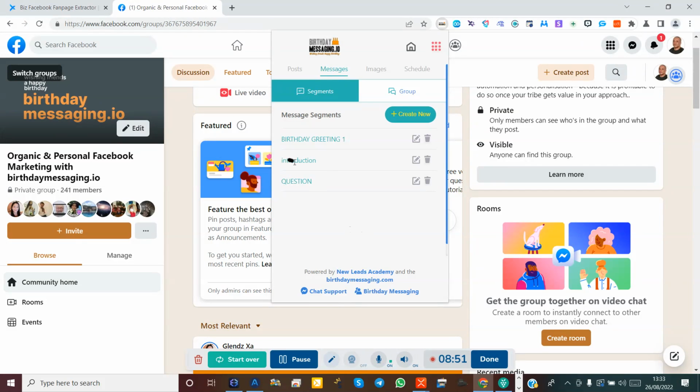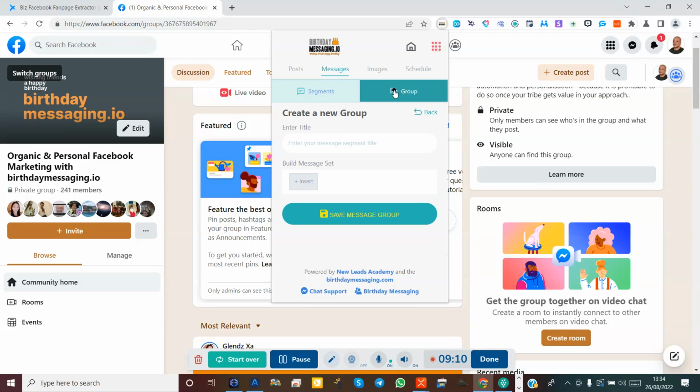So now we have the introduction, you have the center point, and so each will represent a paragraph. So when you want to send a message, you can combine the permutations and combinations of introduction, birthday greeting, and question. To clarify on this point, let's go to message group. So we want to create a message group here.